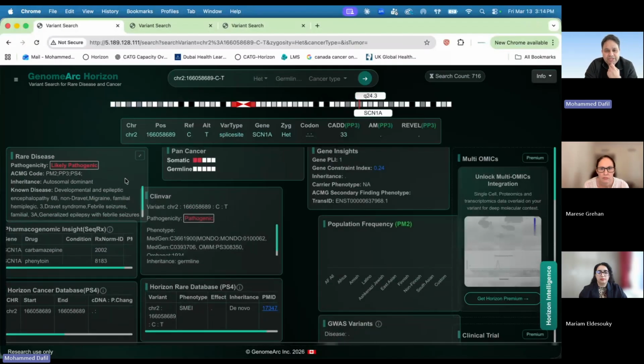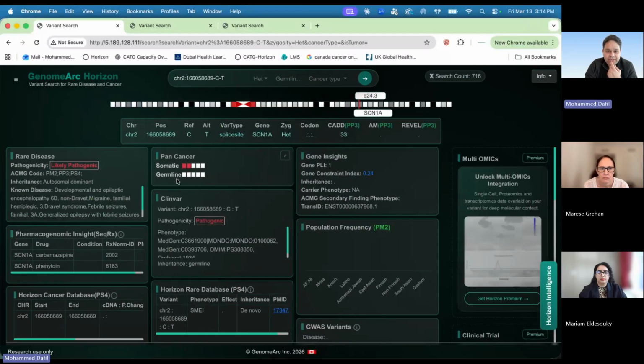And we also show if this variant has been reported in any somatic tumor or in any germline pan-cancer. So for example, this has been reported in breast cancer and lung cancer. This variant may not have any consequences, but it is also bridging the gap between different genetic conditions.